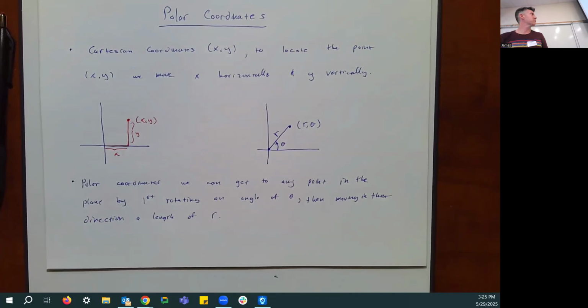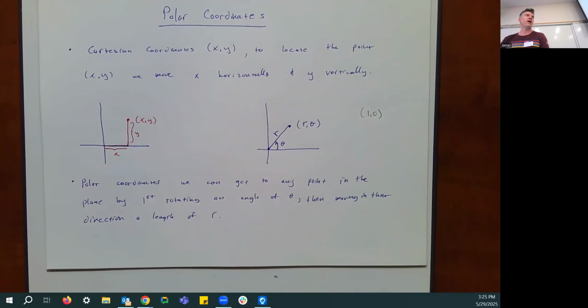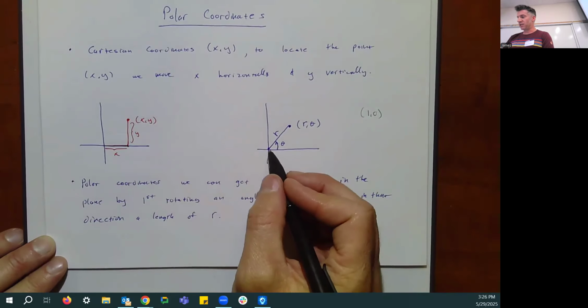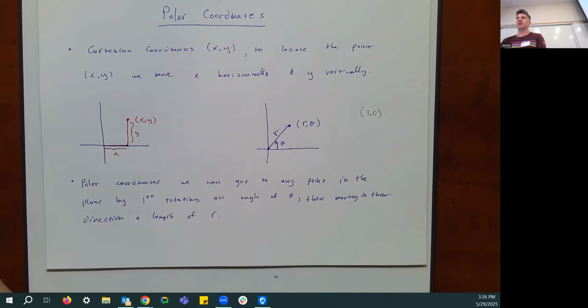Unfortunately, sometimes someone might write a coordinate and you're not sure what they mean. Like if I wrote, super annoyingly, the coordinate 1 comma 0, it's actually the same either way in polar or rectangular coordinates. You go over 1 and up 0, or you go a distance of 1 where the angle is 0. That's the same spot in the other way. But people should be explicit about what type of coordinate system they're using. It's usually obvious unless your angle is not some obvious angle. Like 0 is not always obvious that it's an angle versus just a coordinate.